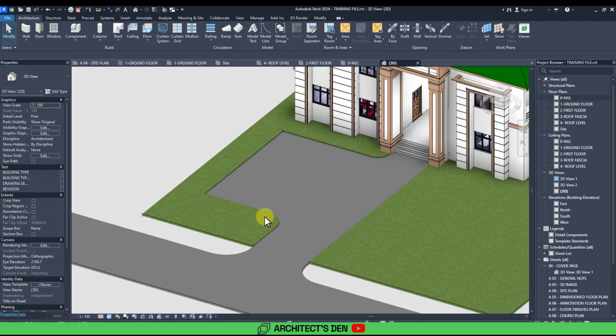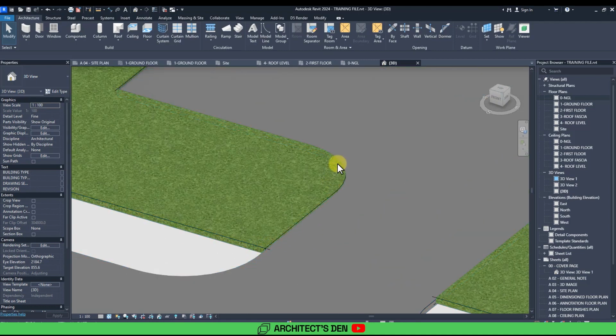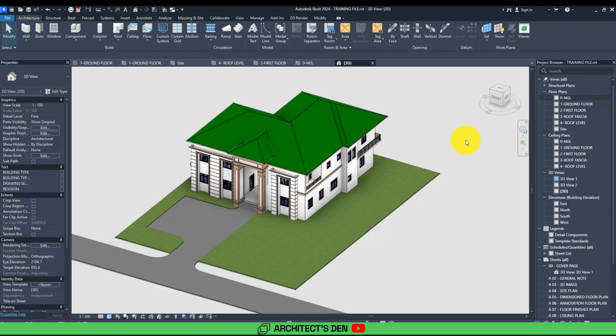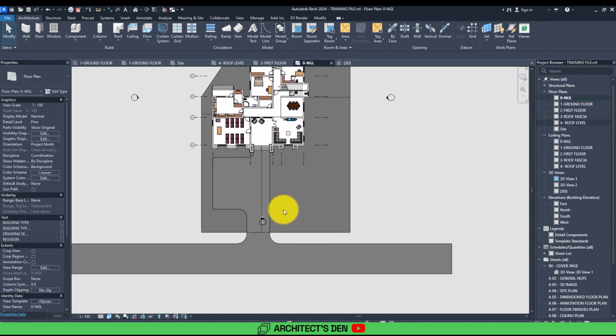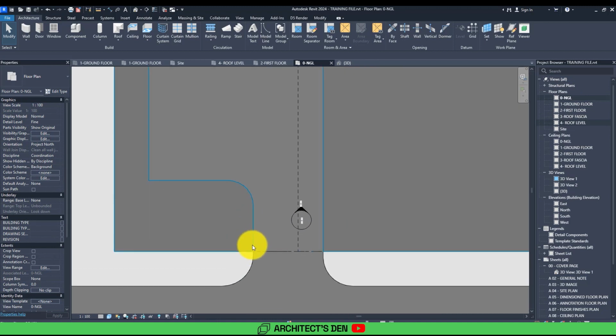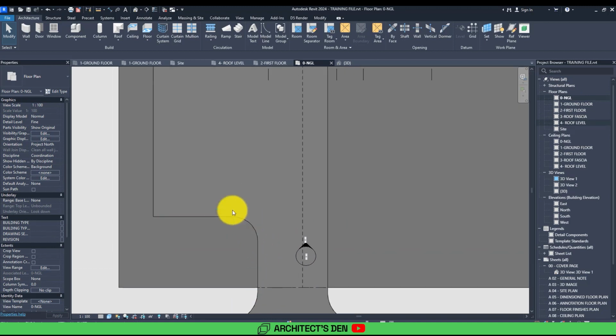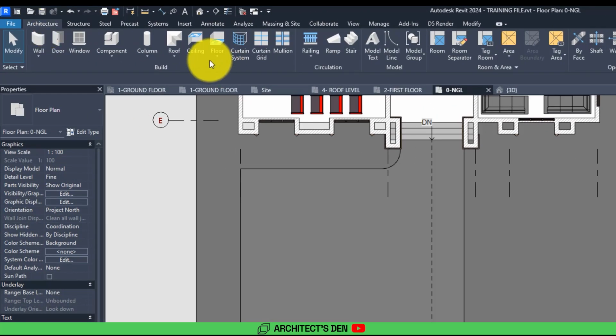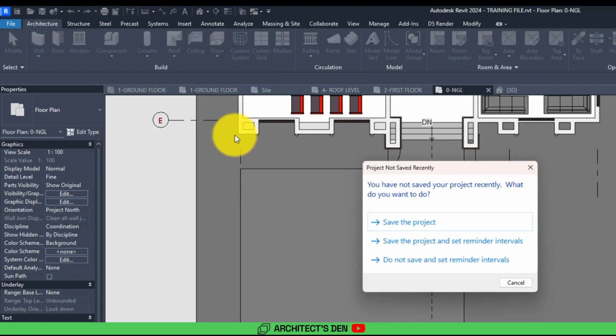The next thing I want to talk about is adding kerbs to the edge of your floors. To create kerbs, we'll go to level 1. Floor kerbs don't work without floors, so we need the floor kerbs at the edge of these floors. To create kerbs, we'll go to architecture, under floor, click this down arrow and click on floor slab edge.